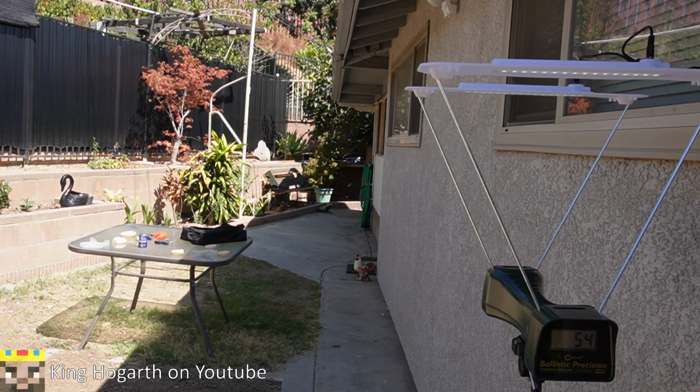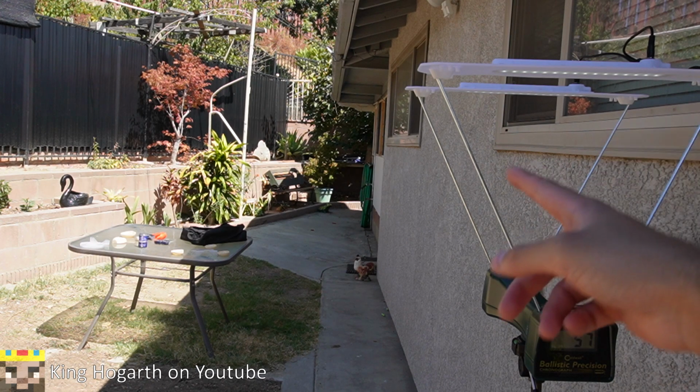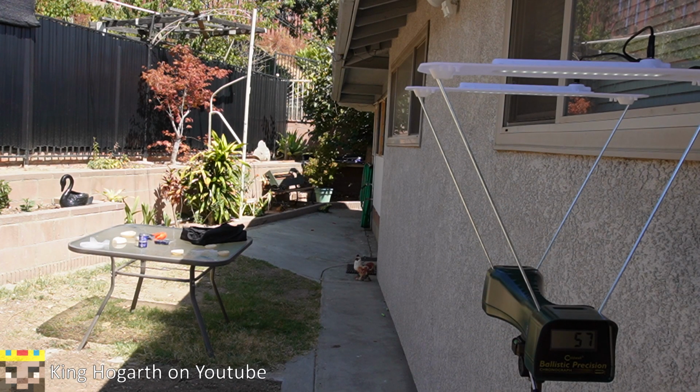One of the sure shot darts. 57 and hit the chicken, I think. 46. 61. 39. 57. That's it. Alright, so I'll put the speed averages up because I completely forgot some of the numbers. So let's go check out the range data and then we'll come back, test it without the barrel, and see if that is any better.